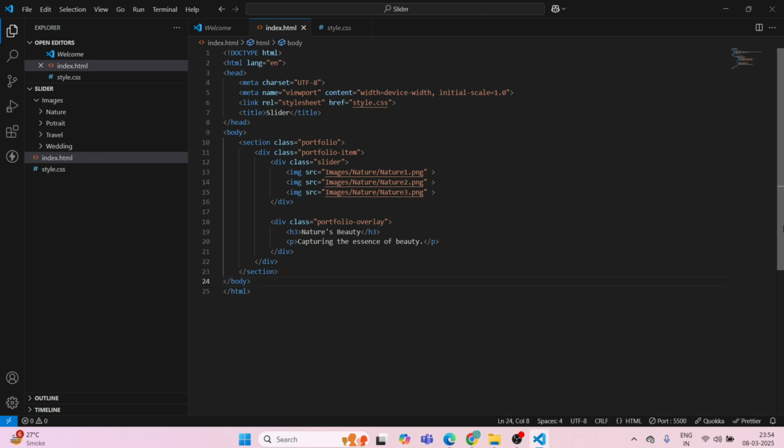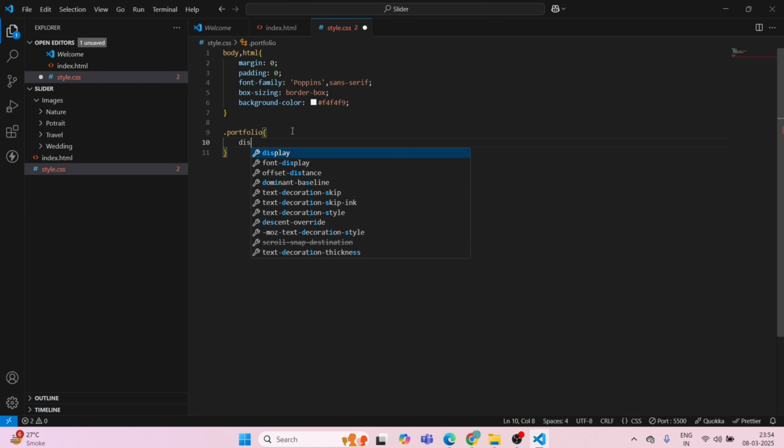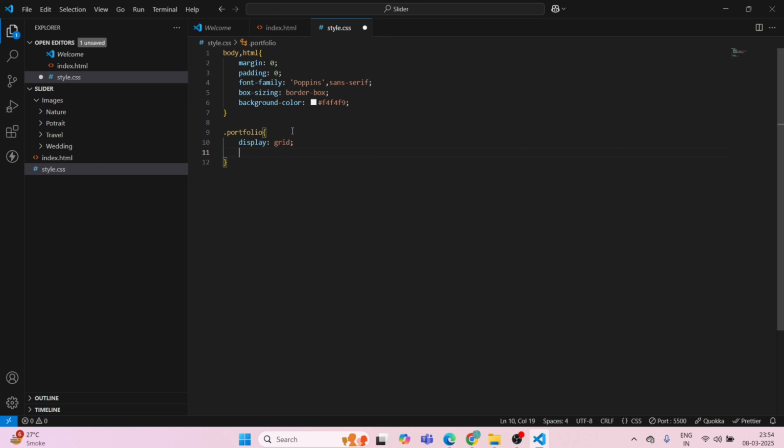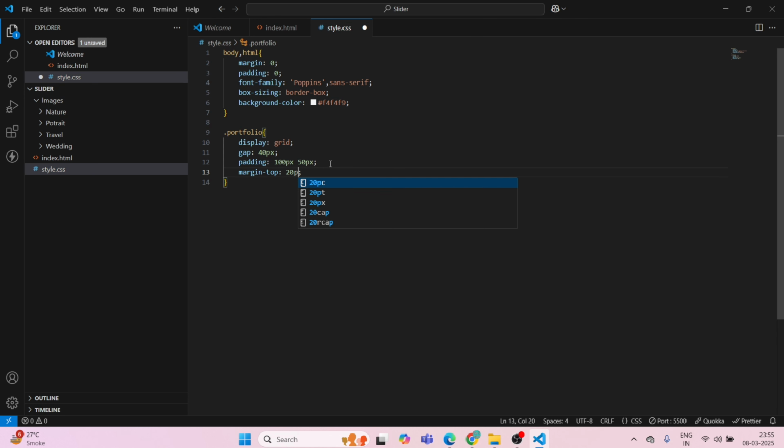I'll go here and in CSS itself, I will work on the class portfolio. So this one: display grid, gap of 40 pixels, padding of 100 pixels top and bottom, 50 pixels left and right, and we can give more, margin top of 20 pixels.